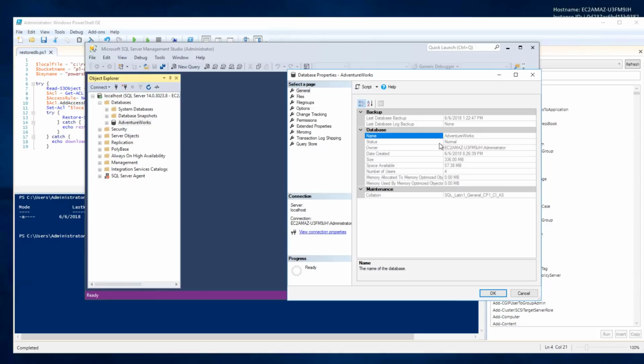So hopefully from this demo you can see that it's really easy to natively back up Microsoft Windows or integrate tightly with Microsoft Windows thanks to the SMB support that we have. We can do very interesting things around writing directly to UNC paths, which essentially give us objects living in S3. In this case, it's for backup and recovery, but there are many other use cases that you could use to take advantage of the fact that you can now write to an S3 bucket via SMB. Hopefully you found it useful, and hopefully there's something you can take away and implement in your own environment.